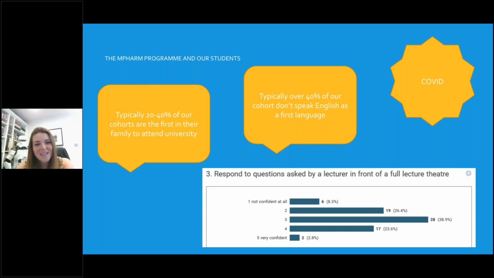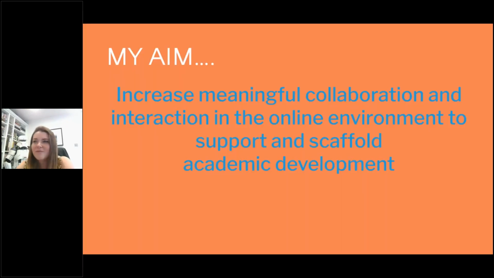Thank you. I've written my aim out here, and it's just a very fancy way of saying I wanted them to work together. They're within a pharmacy programme. As I said, they're very new. We want them to be able to develop those bonds between each other, but also my aim with this was to get them to build their confidence in verbalising, communicating ideas by getting reinforcement from others and being able to develop those sorts of skills.